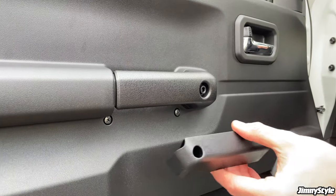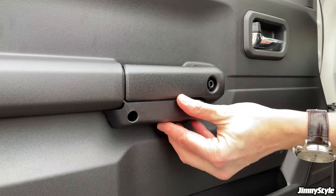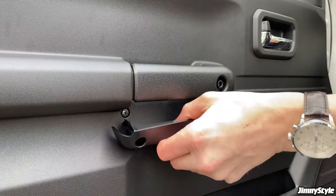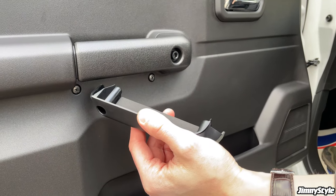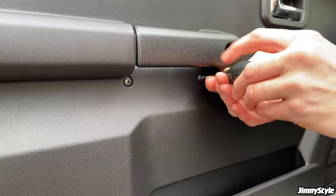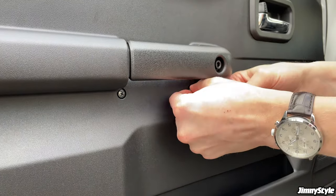So installation of the door grip storage pocket on the other door is exactly the same as it is on the other side. Just make sure it's the right side, follows the contour of the door grip. And another thing that we forgot to mention, it has this nice foam padded base on it, which stops things vibrating around when you're driving along. So same again, just remove these two screws. Don't go too crazy with them because you don't want to round them off.